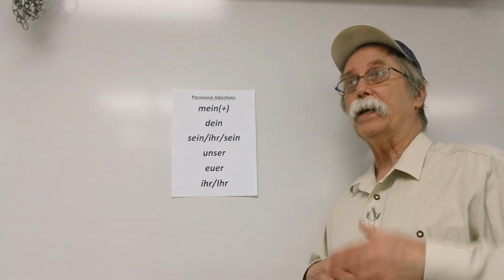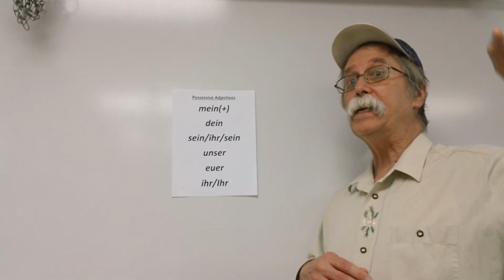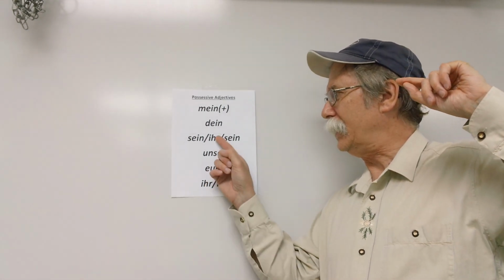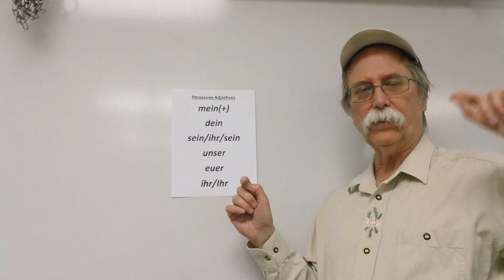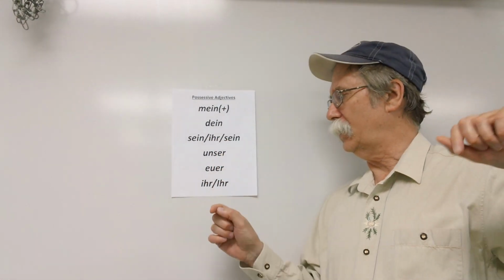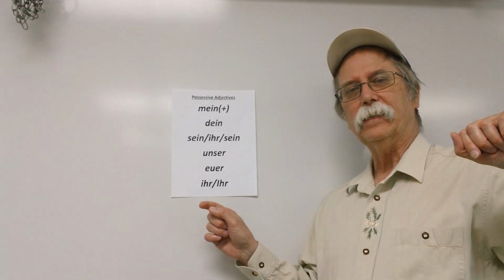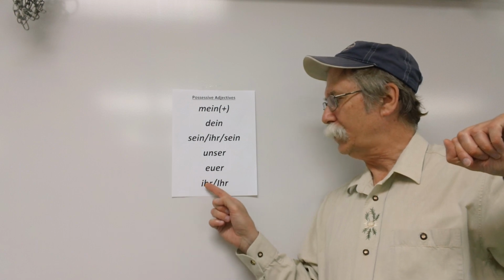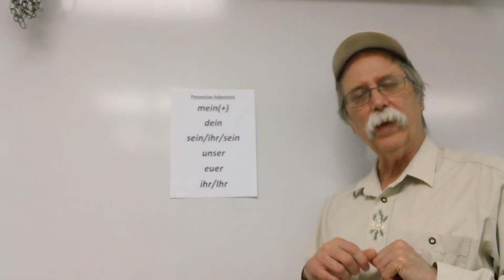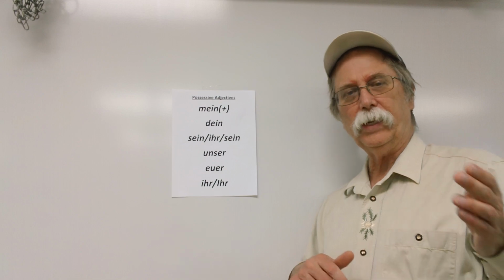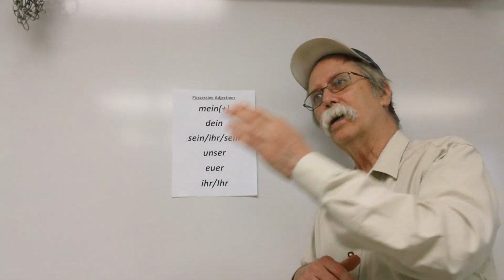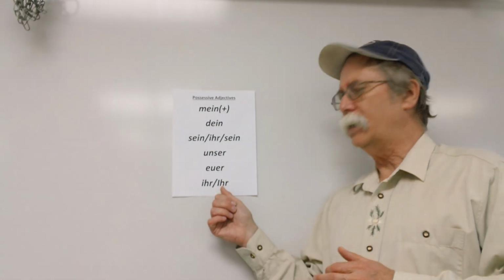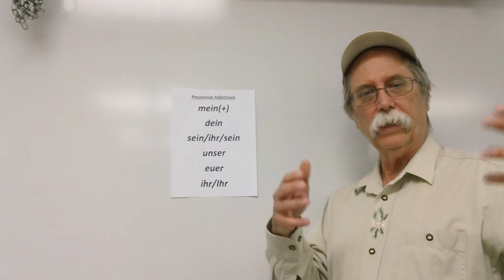Remember that sie is she, and sie is also her, a pronoun, and sie is they, and ihr is also her, so sie is she, ihr is her. Alright, and so sie is also they, so ihr is also their. Sie, she, ihr, her, sie, they, ihr, their. And Ihr, capitalized, is your in the Sie form.